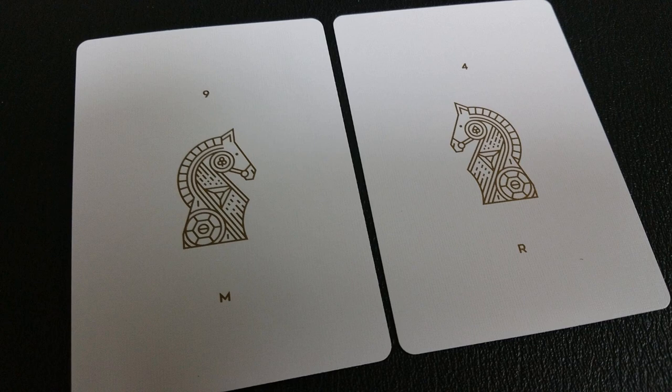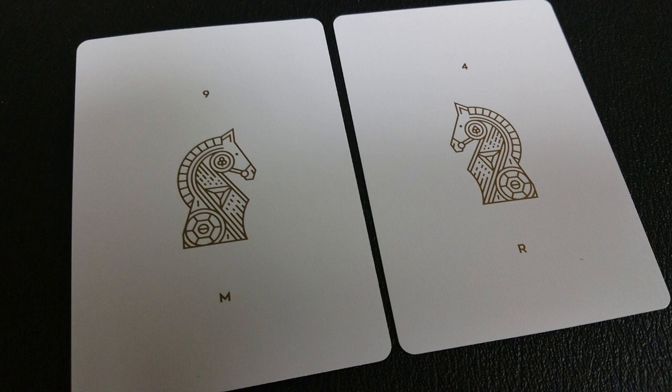With this deck, you will get two advertising cards. They're the knight pieces, and they're facing each other. The R card, for Ramsay, has a four above it, and that's for the four of spades. And the M card, that would be for Daniel Madison, has a nine above it, and that would be for the nine of clubs.